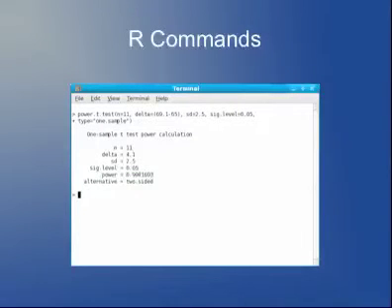In this case, all the parameters are the same except that you add this additional parameter, type equals "one.sample". That tells R that you want to do a one-sample t-test rather than a two-sample t-test. In this case, we get almost 100% power yet again. And again, there's nothing wrong with this test in principle. It's not going to make reviewers nervous like the one-sided test is. It's just not that commonly used.